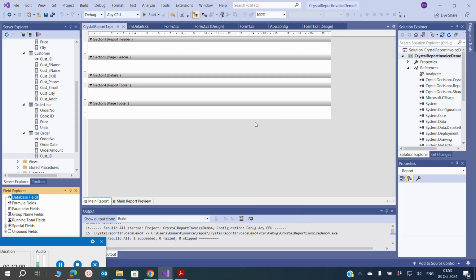So you get your Crystal report designer view, your design view. This is your main report, and this report will contain sections like section 1, which is the report header, section 2. Section 1, as I explained earlier, consists of your company name and some more information, which is obviously in the header, more like a report header, or a letterhead header, as you can normally see in any printed invoice. Then the second section will be the page header, where you will find the customer details most commonly.